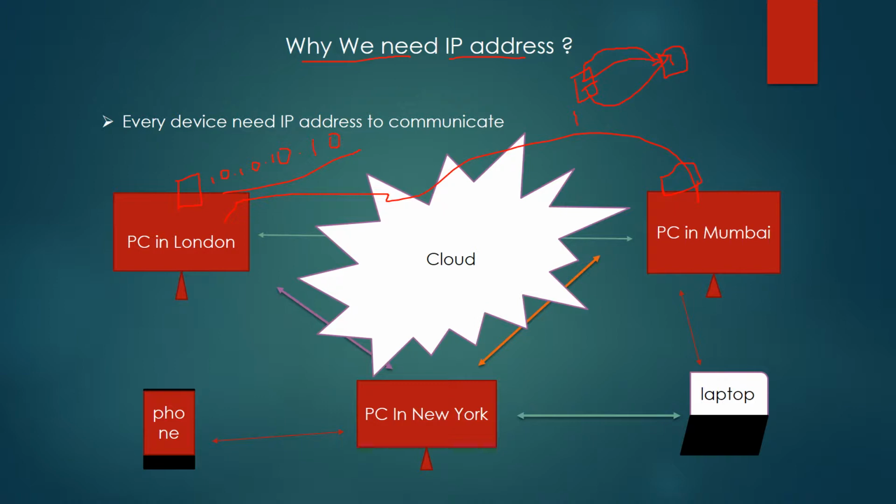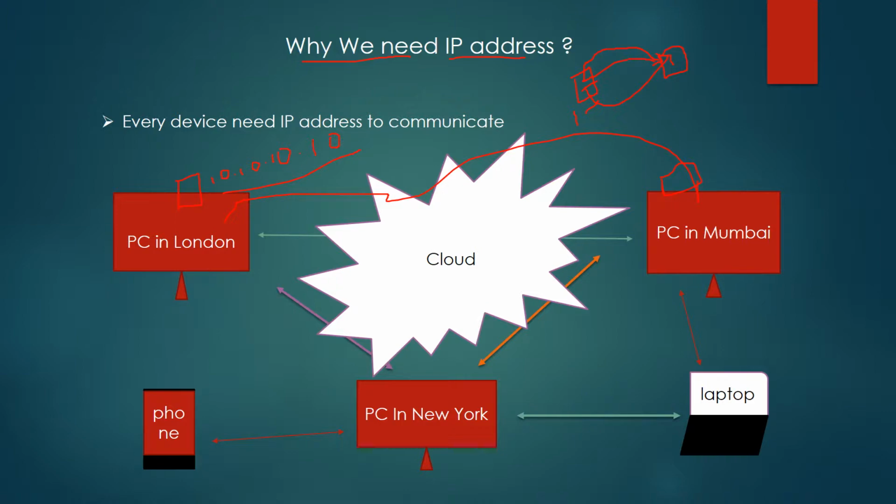The network only understands the IP address. It doesn't understand where the location is. In the old days, we had addresses for sending a postcard, where a guy sitting in Delhi wants to deliver a message to a guy sitting in Mumbai. But in the internet, we need an IP address to which we want to deliver our message, our email, whatever communication we are doing.